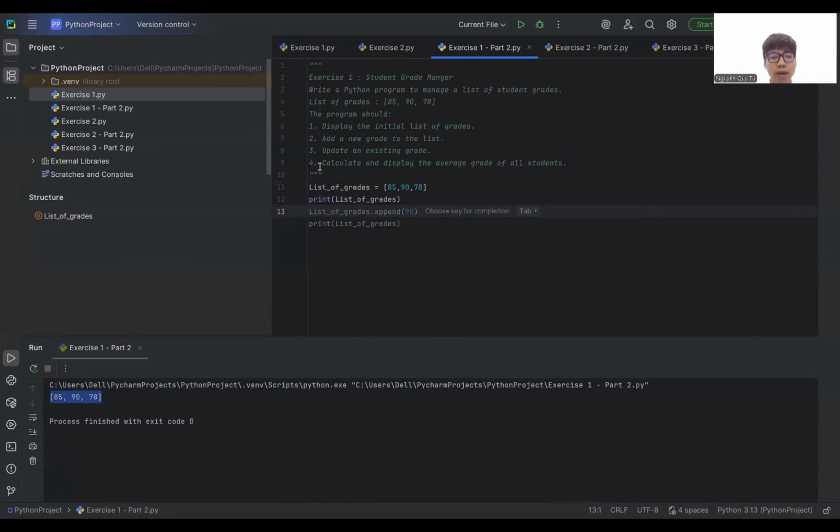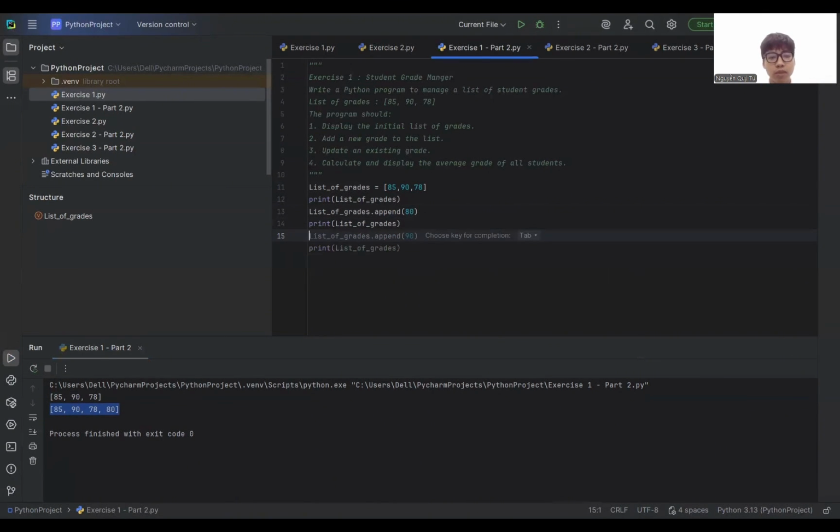And the next step, we will append a new grade to the list. So we will do list of grades append, something like 80, and we will print our new list of grades. Here, this is the new list with another element 80.